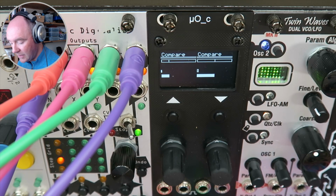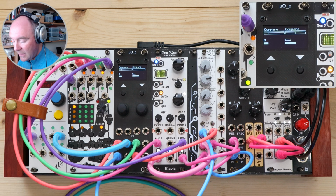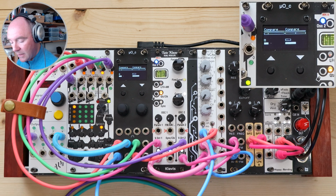can get some pretty crazy rhythms. So now I've sent in a triangle LFO from PAMS. It's a fairly slow LFO, and I've also limited the level it can go to. Now, PAMS can only generate positive voltages. This is not a bipolar modulation, so I'll only be able to increase the threshold, not decrease it. But you'll see the lower bar shift as the LFO ramps up and then ramps down.